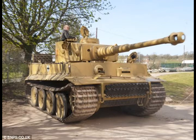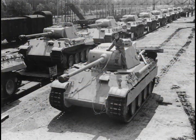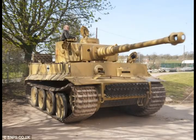The Panzerkampfwagen VI, otherwise known as the Tiger, was put in service in 1942 before the Panzer V Panther was put into service in 1944. It's a little weird for that reason, but I'll discuss that right now. The reason is it was a gift given to Hitler on his birthday. Literally, the Panther was in development, and it was the Panzer V, and the Panzer VI they decided to make as a gift for Adolf Hitler on his birthday. And so they just literally threw together a tank and called it the Panzer VI, the Tiger. And they did design it, but it was pretty much almost thrown together.